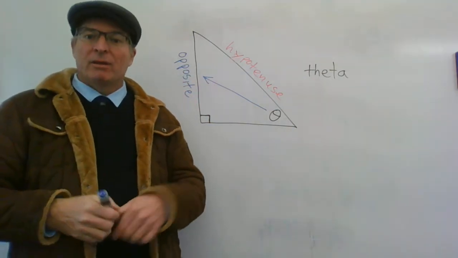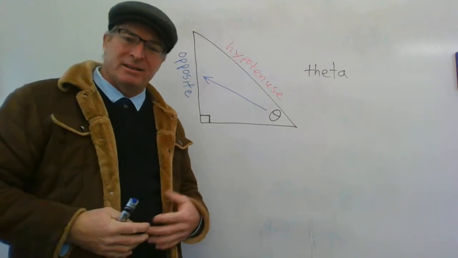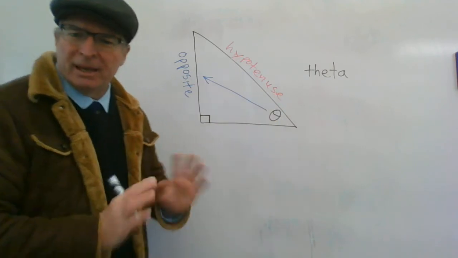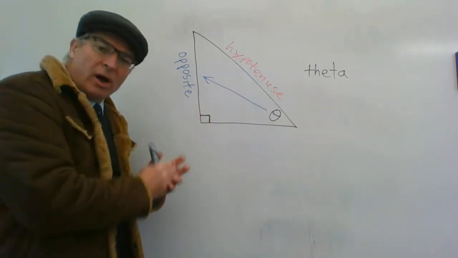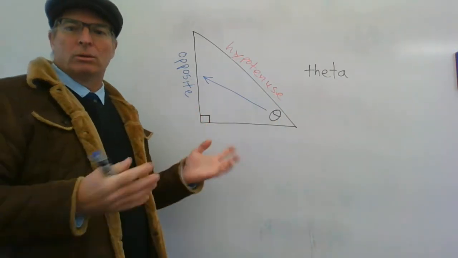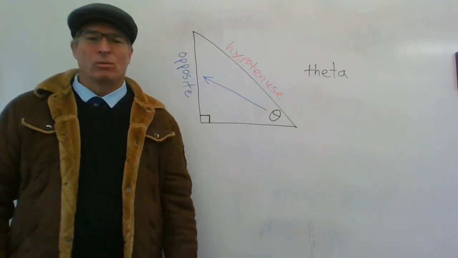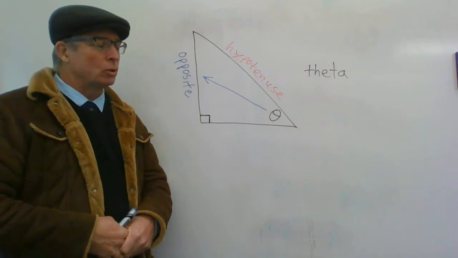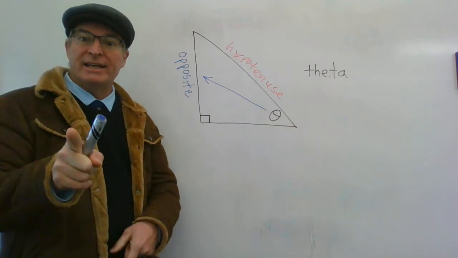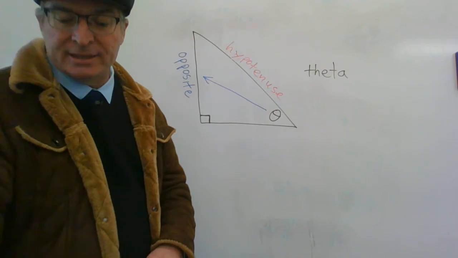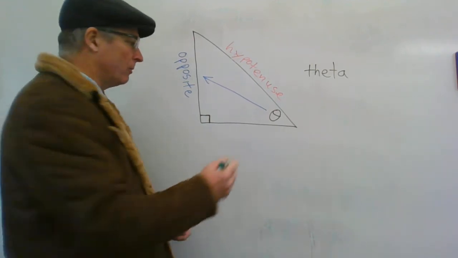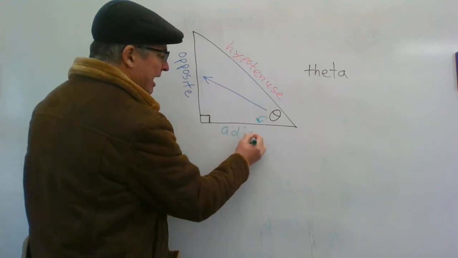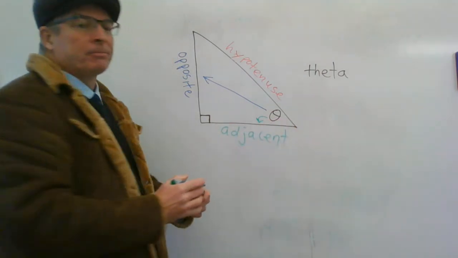And finally, the remaining side is the side that's next to the angle. I mean, so is the hypotenuse next to the angle, but it's already taken. So the side that's next to the angle, I'm going to call the side that's next to the angle. Well, that's a bit silly. That's too big a word. So what's another word meaning next to? Adjacent. We're going to call that the adjacent side because it's next to the angle. So it's right there, right next to the angle, the adjacent side.